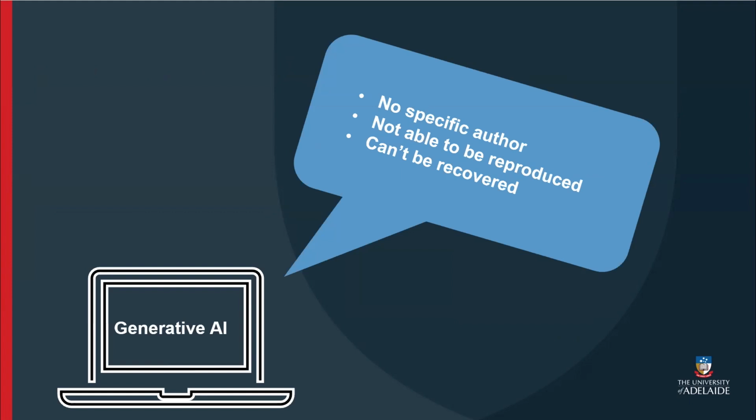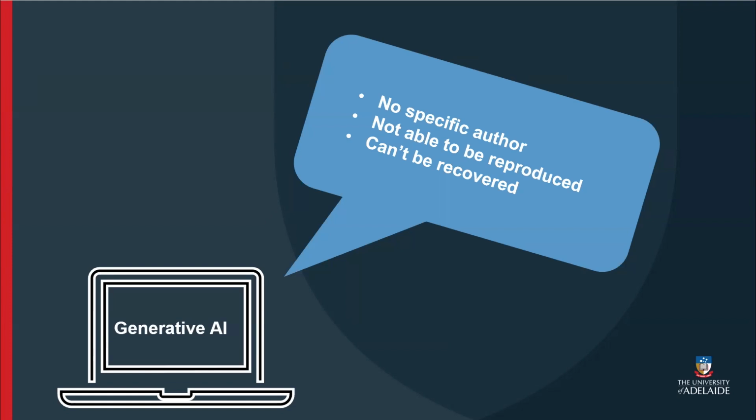So referencing generative AI is a little bit different from referencing traditional sources like books, journals, or articles. The process is a bit the same, but how you do it is just a little bit different. It's really because generative AI tools like ChatGPT, or whatever your preferred one is, don't meet some of the usual criteria for academic referencing. And what do we mean by that? Now, if you look on screen, we have no specific author. AI outputs aren't written by a named person. They're generated by a system trained on a wide range of data.